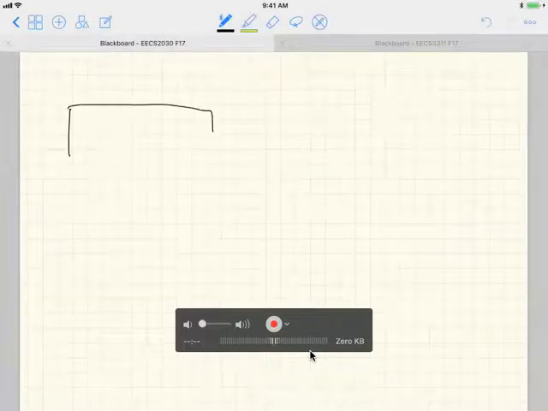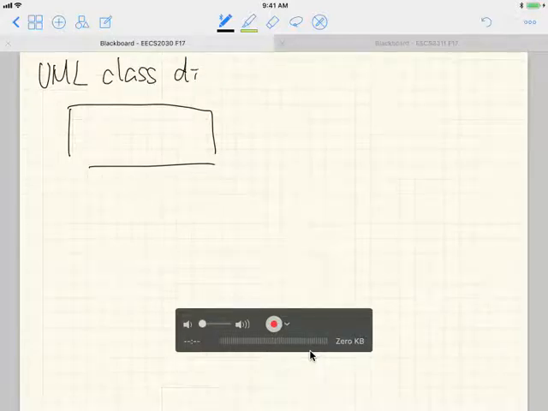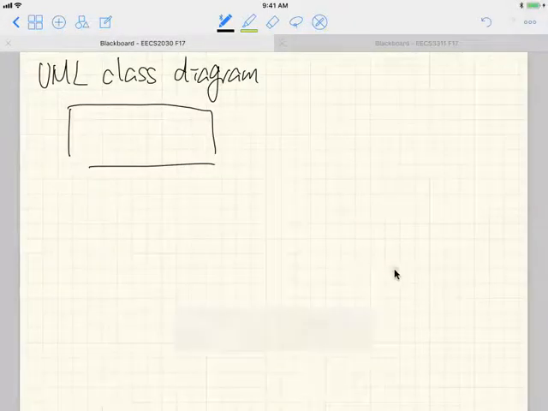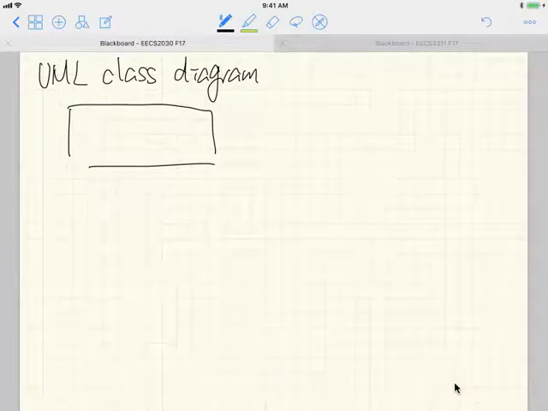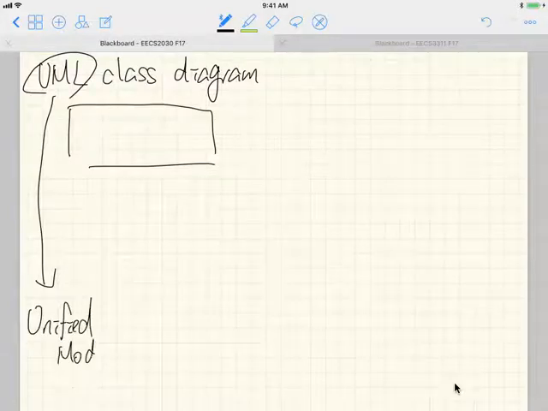First of all, this is something called a UML Class Diagram. UML, you might encounter this term sometimes. It's called Unified Modeling Language.